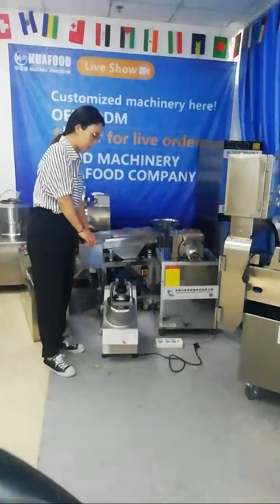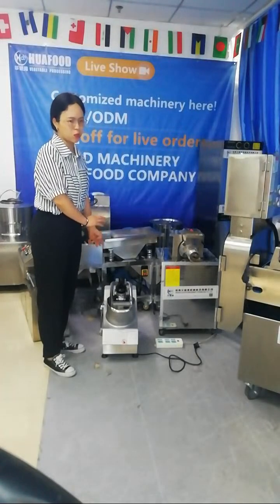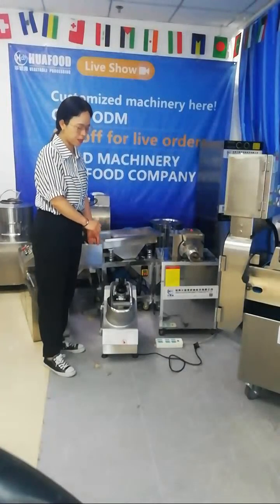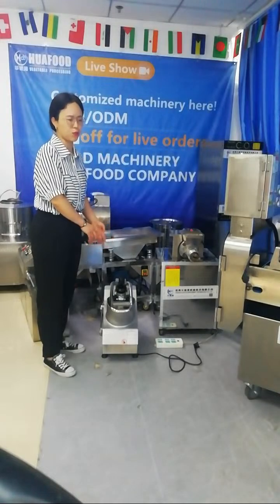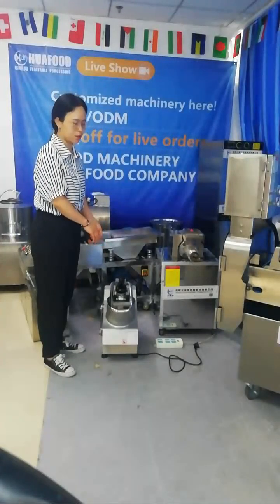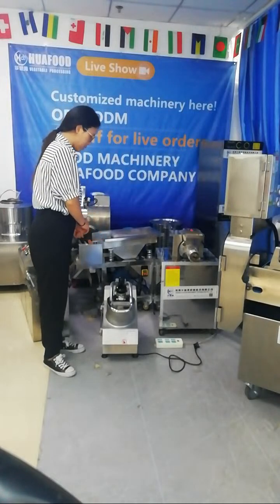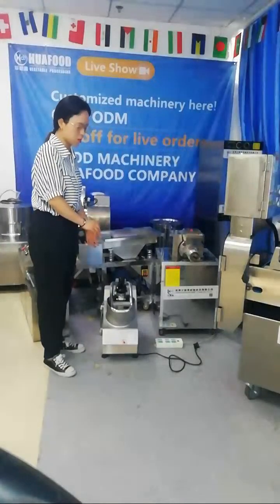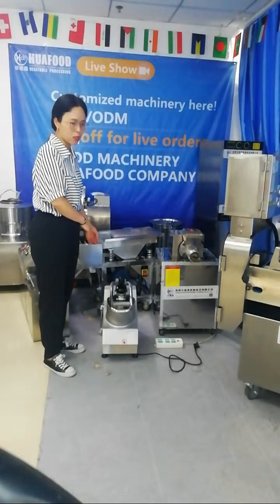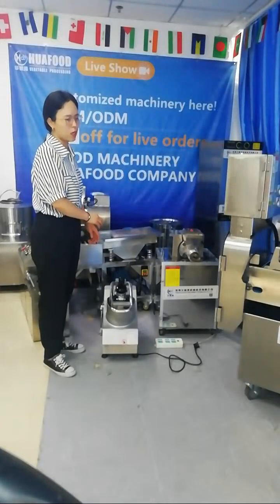This is a cutting machine. It can cut, slice, shred, and also dice. So it can cut 3 different shapes in different sizes. You can select the cutting size you want, and we will give you different blades. So you can change the blade and make different sizes and different shapes according to your process. And it's also very easy to change the blade and operate this machine. I'm going to do the operation and change the blade for you guys to see how it works and how to change the blade.